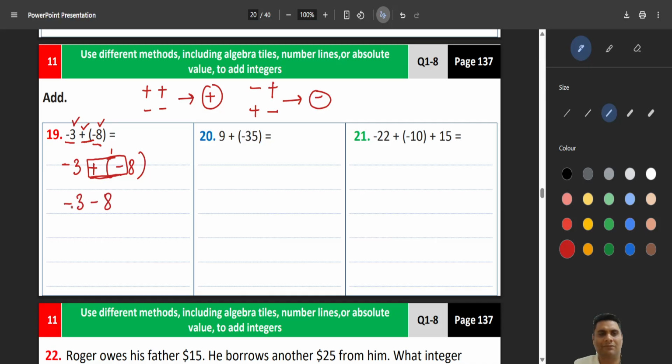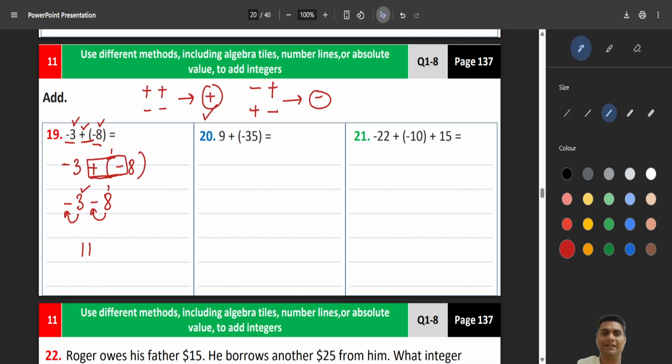Now check, one number one sign, one number one sign. Now it's okay. Now we can do plus or minus. Now what should I do here? I should do plus or minus. Use the same rule. Now we don't have to change the sign. Just check, do the numbers have the same sign or different sign? They have the same sign. Same sign means I should do plus. 8 plus 3, how much? 11. Rule number 3. The answer takes the sign of the bigger number.